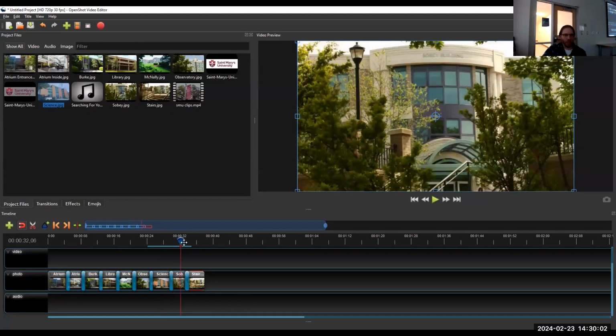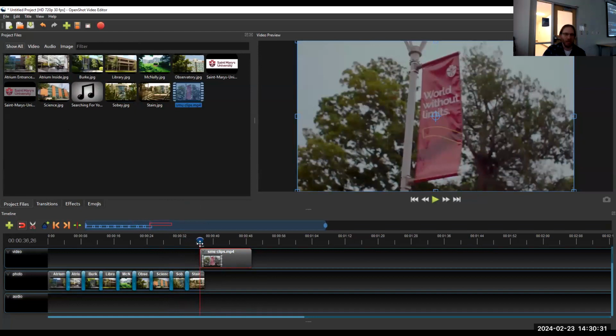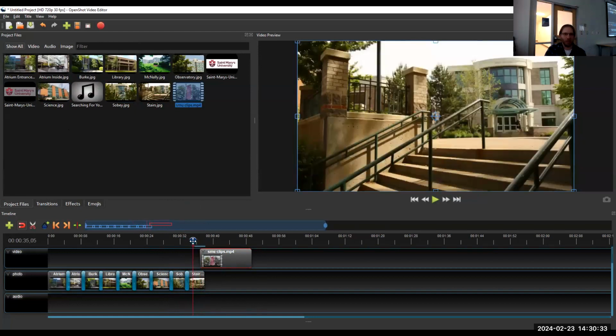So like I said, as you see, everything fades in to each other. Next, we're going to add a video clip to all of this. If you notice also in your assets, there is a file called SMU clips, and it's an MP4 file. So I'm going to click and drag that down to the video section. Lay it right about there. And if you notice, it's above the photos. So once it hits it in the timeline, it'll automatically change to that instead, and you won't see the photos any longer. So let me just play with what that would look like.